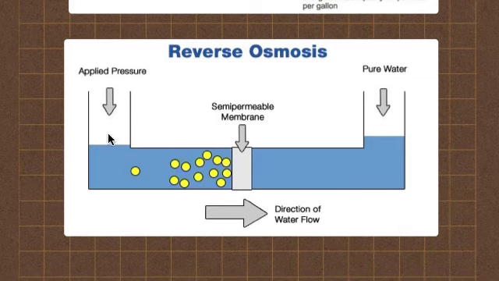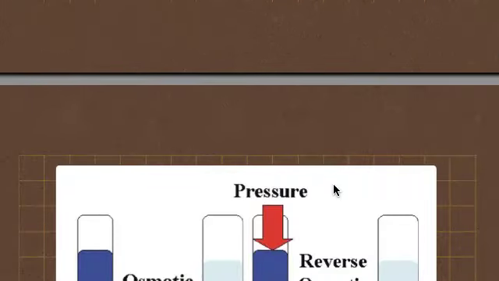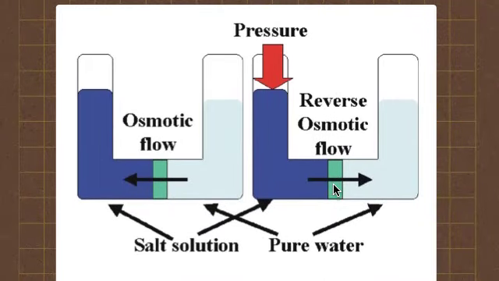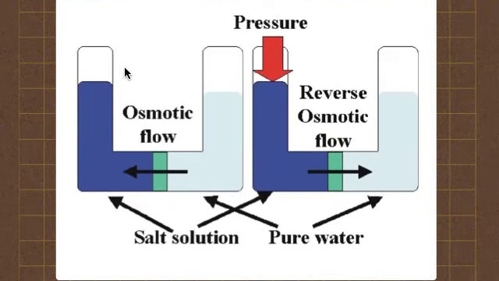Again, I put the seawater, the impure water, whatever you're trying to purify, in this side and push it very, very hard. Lots of pressure. I'd have to look up how much. I'm sure it depends on what device you're using. But the solute particles get trapped over here, and the pure water makes it over into the right-hand side. It's a purification system. Or, just for comparison, this is osmosis, where I flow from the solvent to the solution, and this rises up higher.